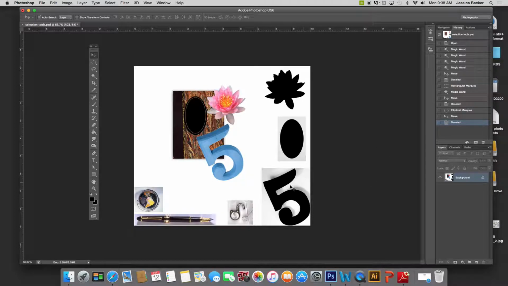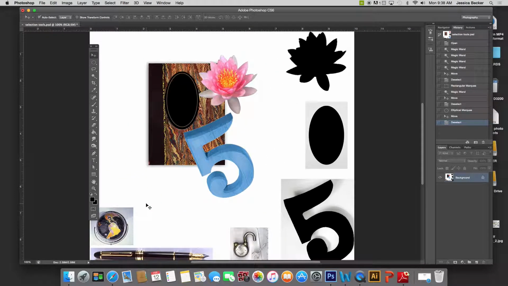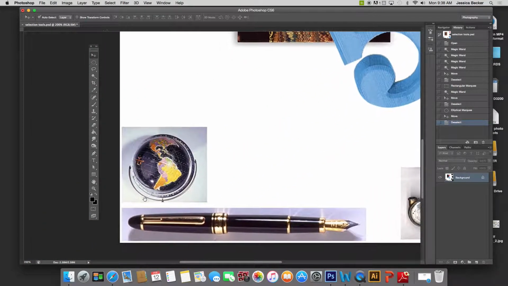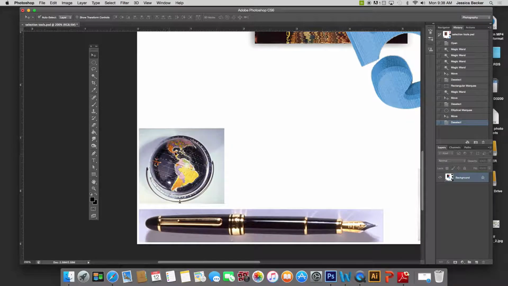Now let's move along. Let's go to this globe over here. We're going to zoom in by pressing Command and the plus key. And if I press the space bar, I'll have my little hand and I can move this right to where I want it. I'm going to go back to that elliptical marquee tool. Now, what I would like to do is make a selection coming directly from the middle of this globe. So I'm going to bring my mouse as close to the center as I can eyeball. I'm going to press the Option key and drag out. And you're going to notice right away what is happening here.